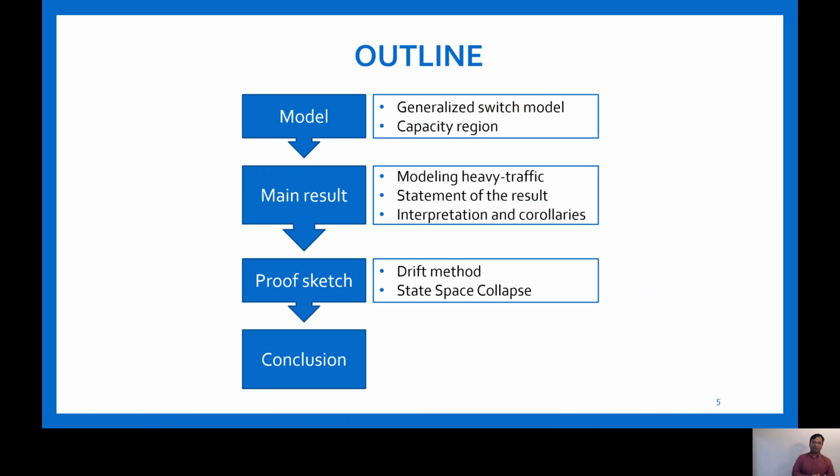So this is the outline of today's talk. I'm going to present a very, very general model called the generalized switch, which encompasses all the systems that I talked about. I'm going to talk about the capacity region of the system. Then I'm going to explain something called the heavy traffic regime, and why we need it. And in the heavy traffic asymptotic, I'll present our result on the mean steady state queue length. Since our result is very general, it's going to look quite complicated, so I'm going to present several special cases which are going to be useful. And if time permits, I'm going to very briefly talk about the proof sketch and eventually conclude.